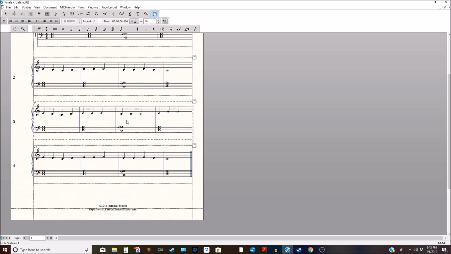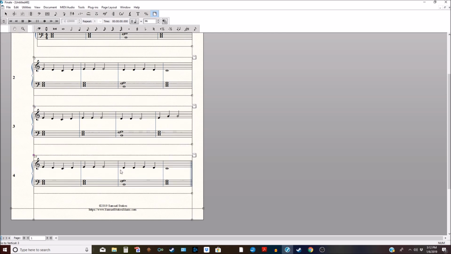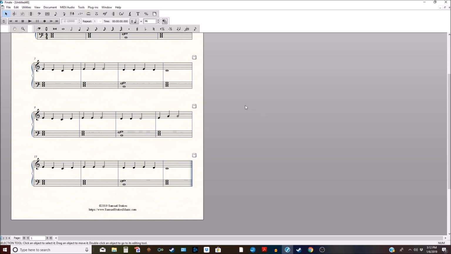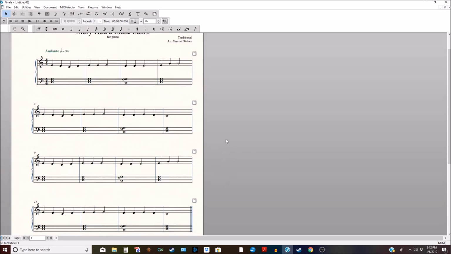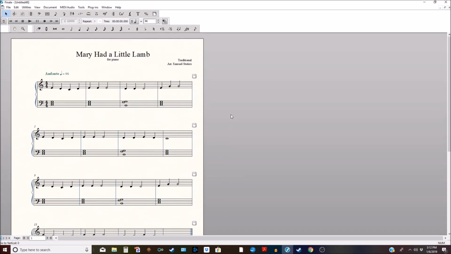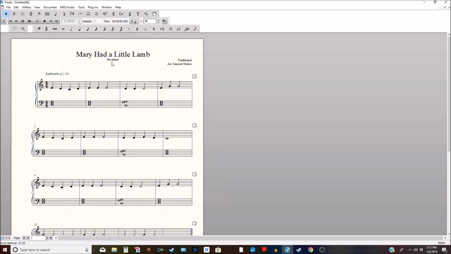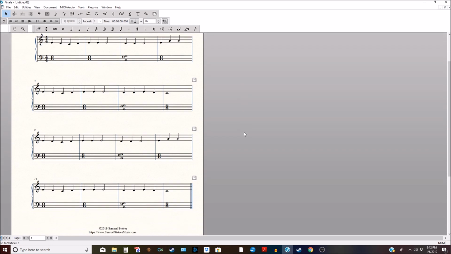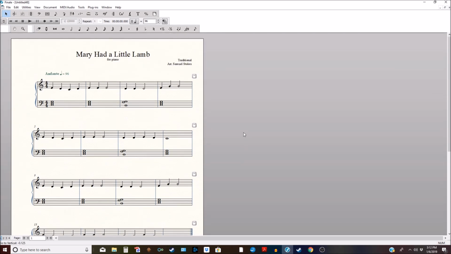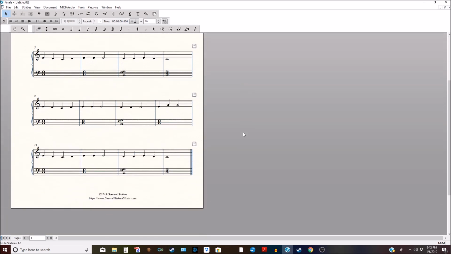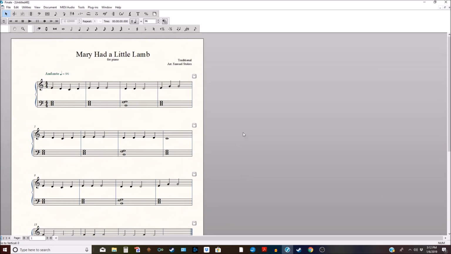There's another way you can go through here and automatically space systems, but when it's just this few, I usually just do it manually. So I just drag them down and try to eyeball about the same distance. That looks a little more even across the page, rather than being crunched toward the top. It gives your younger reader a little extra space, and makes it easier for them to follow which line they're on.